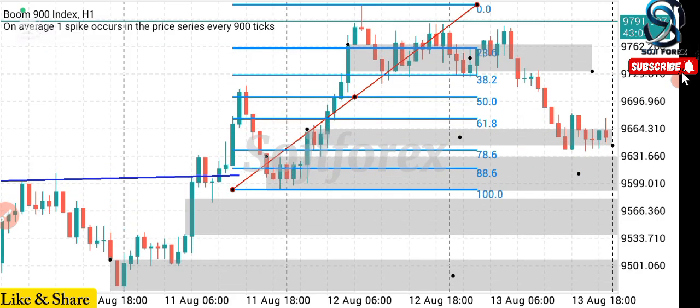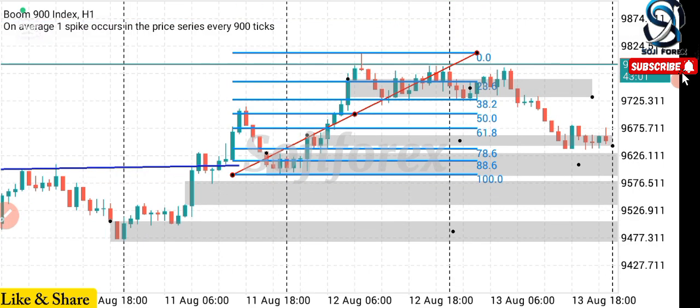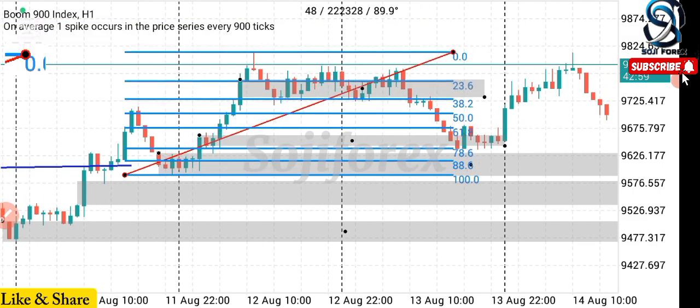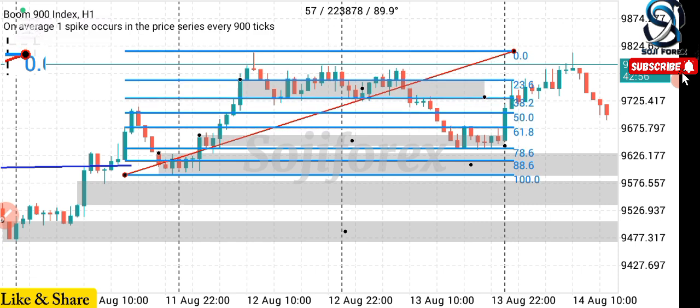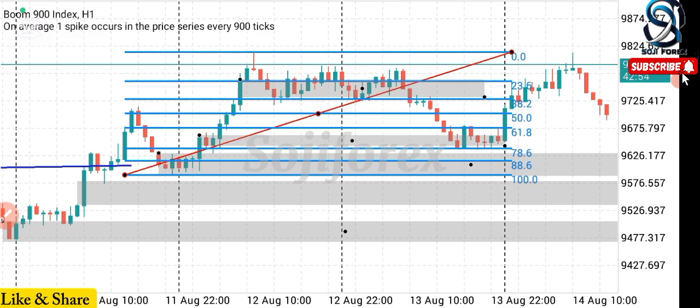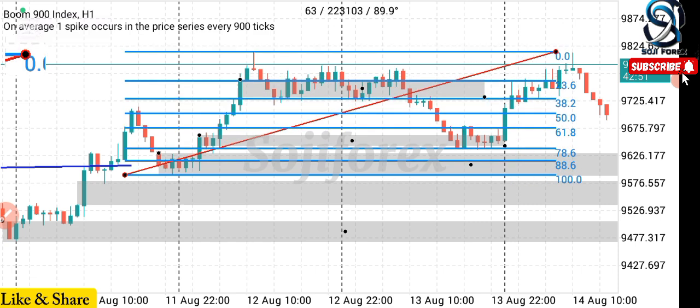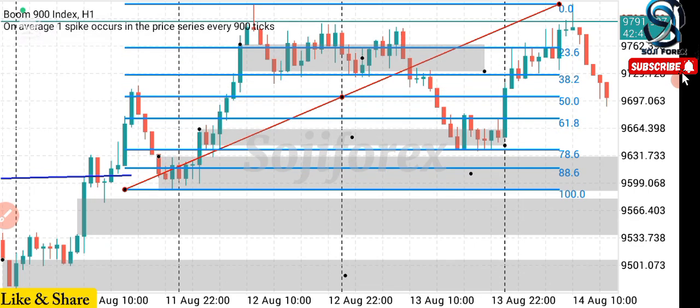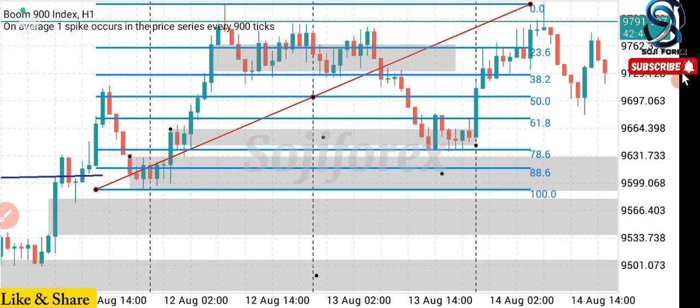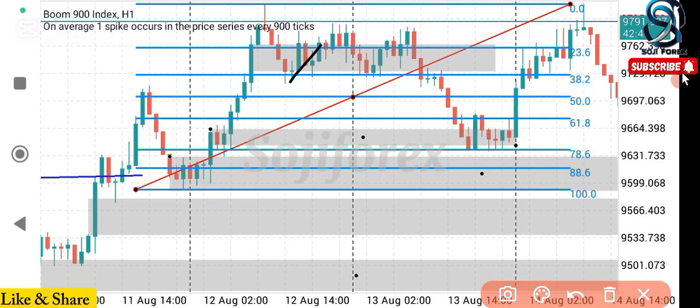So you can see that perfectly we have connected our Fibonacci tool to our swing high and our swing low. So what do we now want to see? We want to see price return into that zone and see what exactly will happen. So look at this fair value gap, it is not tradable. The question is why? Because it is at 38.2 of the Fibonacci, which is not a tradable zone for us. We want to buy from anything below 50% of the Fibonacci retracement.